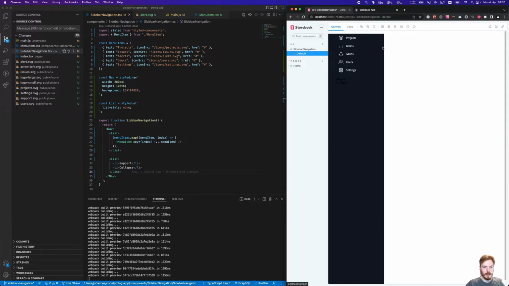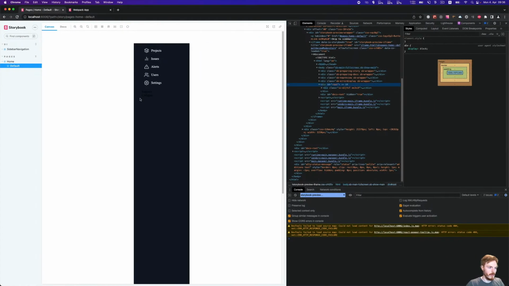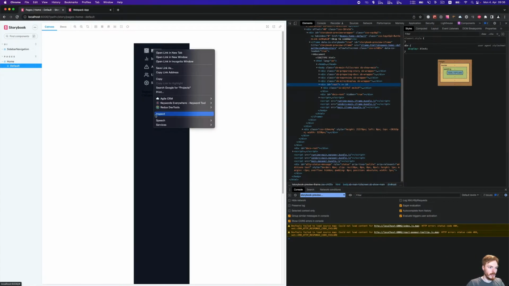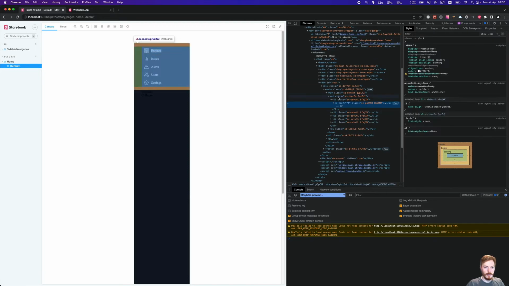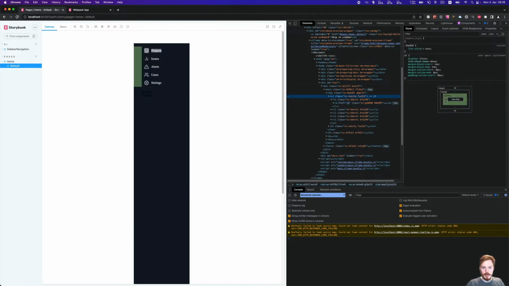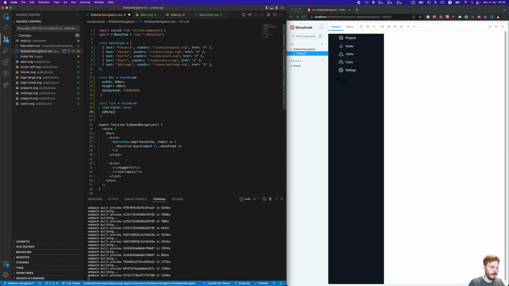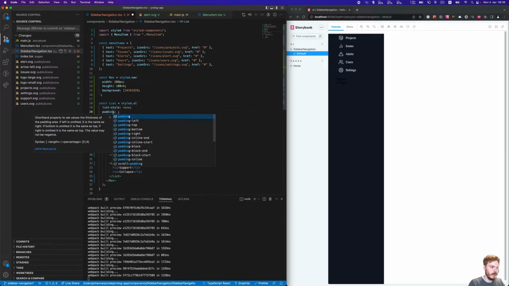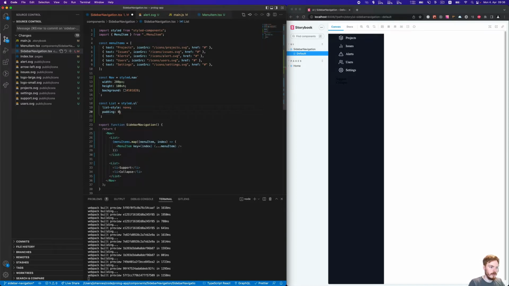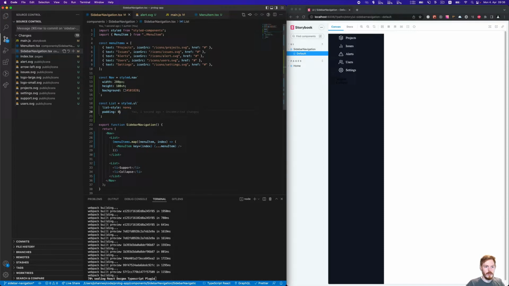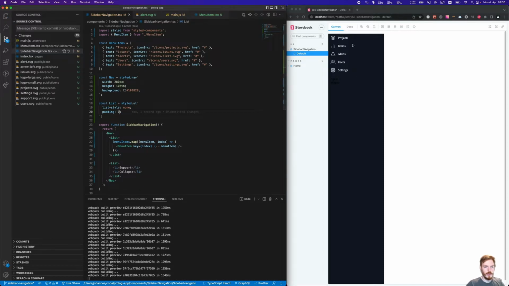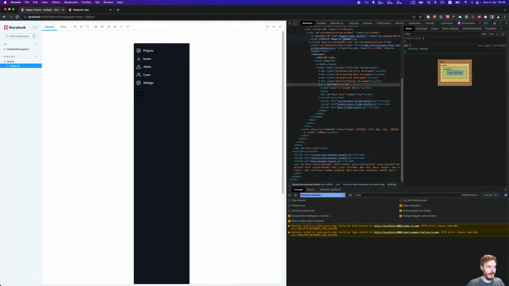Okay, so let's check here again. The UL probably has some padding, so I won't unset the margin yet, but padding will be 0. So this should move everything to the left now. Okay.